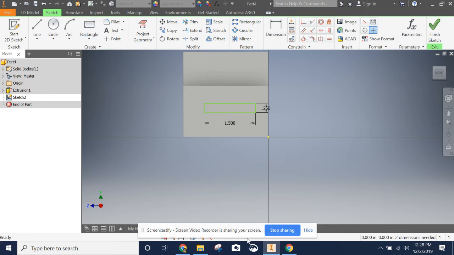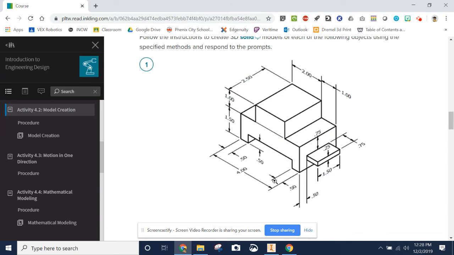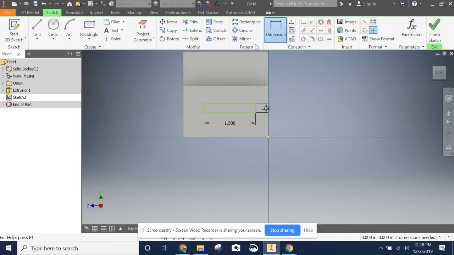Now this is not in the right location, but that's what we're going to be using the dimension tool for. So now we need to find out how far it is away from each side. The leading edge here is 0.5 inches from the front face and 0.75 from the top. So this edge and this edge, notice how the edges highlight when you hover over them, and because you're about to select them, these need to be 0.5 inches apart.